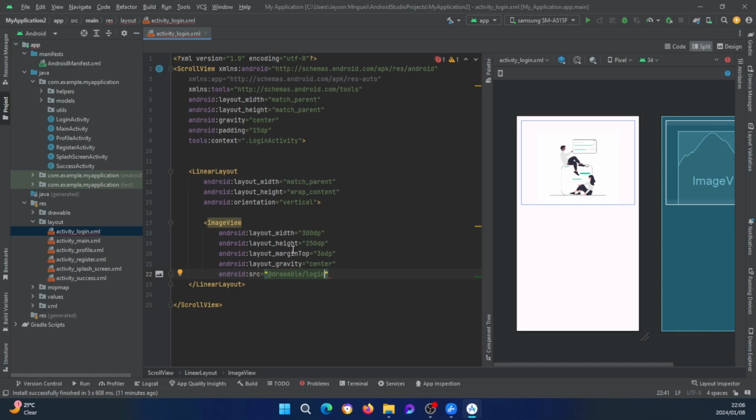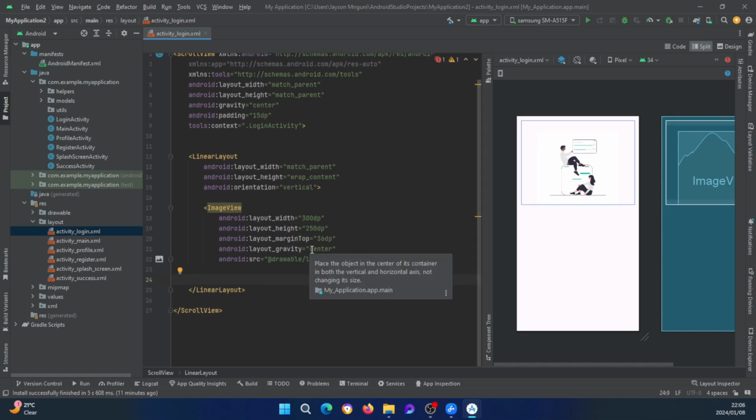Alright, so now below that we're gonna need to put in our heading, which is gonna be a text view.